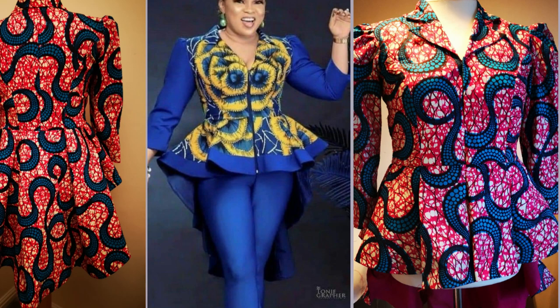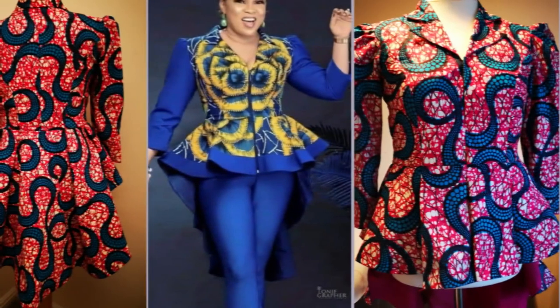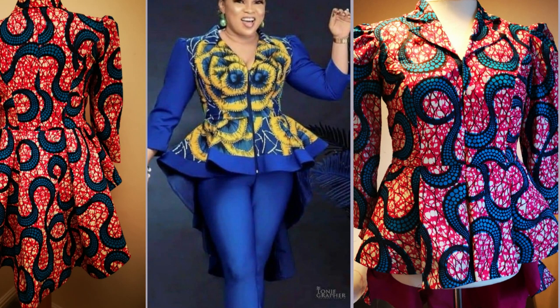Today we'll make this top. It's a top with a notched collar and lapel, and the sleeves are pleated. I'm going to make a flare as well with pleats.